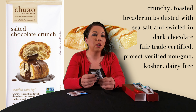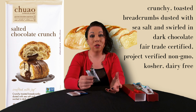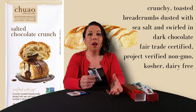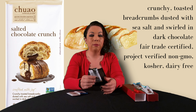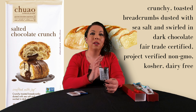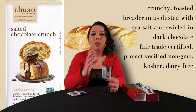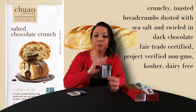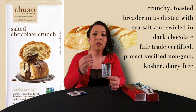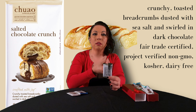Okay, this is the dark chocolate one. And you know what? The honeycomb was a dark chocolate. I like dark chocolate, but I'm probably a bigger fan of milk chocolate. And maybe that's why the honeycomb didn't have any excitement, because it's hard to overcome the dark chocolate flavor with anything in it. Kind of takes away from it. There is a little crunch to it, but it's the dark chocolate that takes over.